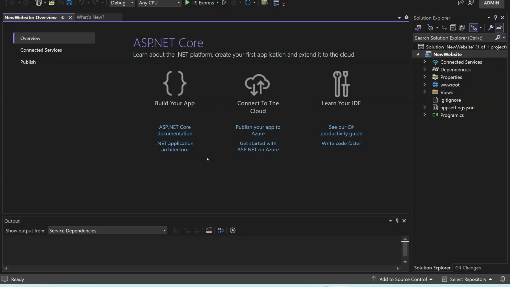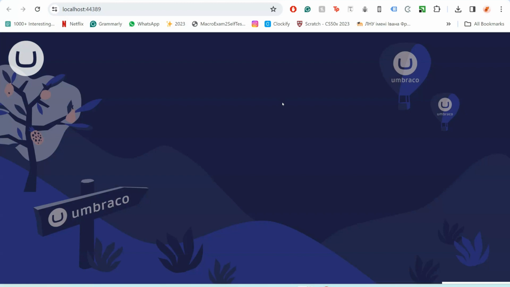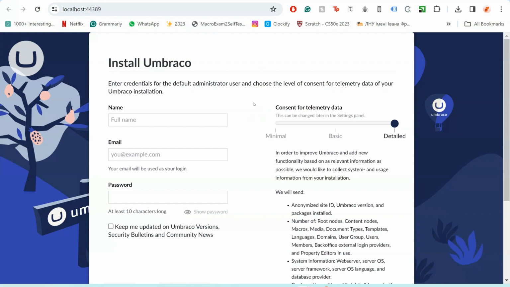To run your project, open Visual Studio and click on the IIS Express button located on the top menu. A browser window will open, and the project may take a few minutes to run. After you start the project, an Umbraco install window will appear. Here, you should create your login credentials for the admin panel by entering your name, email, and password. Please ensure that you save these credentials as you will need them frequently while working with your website.